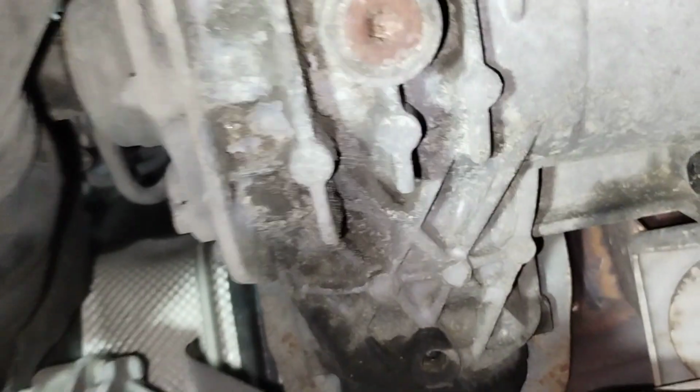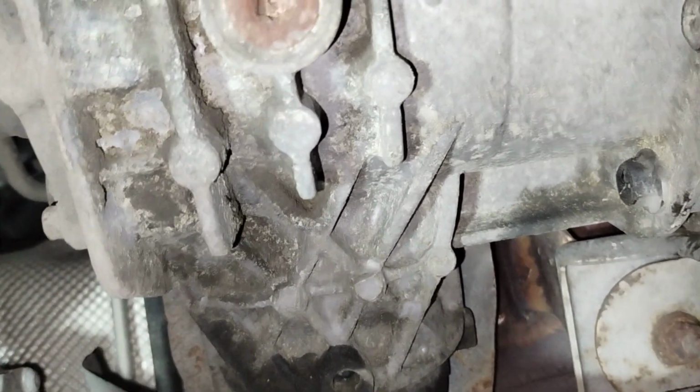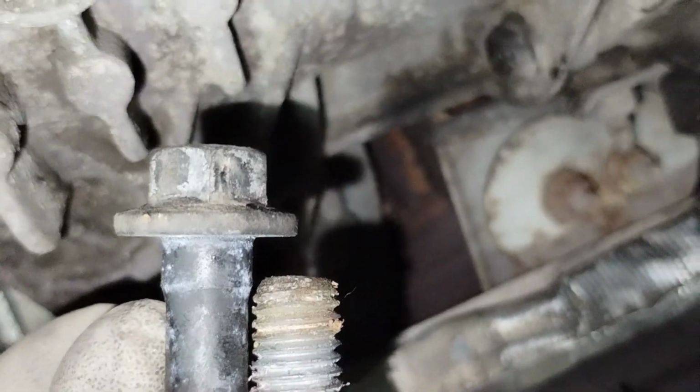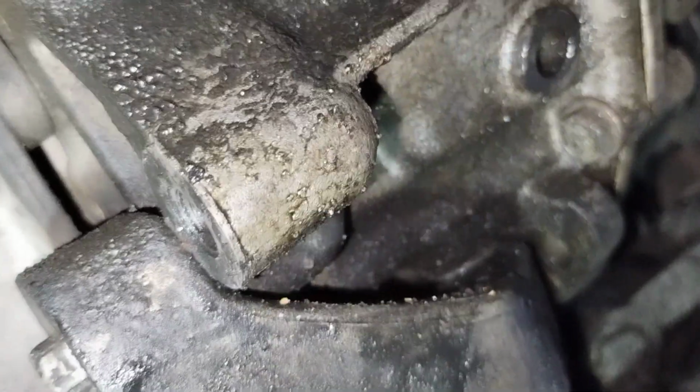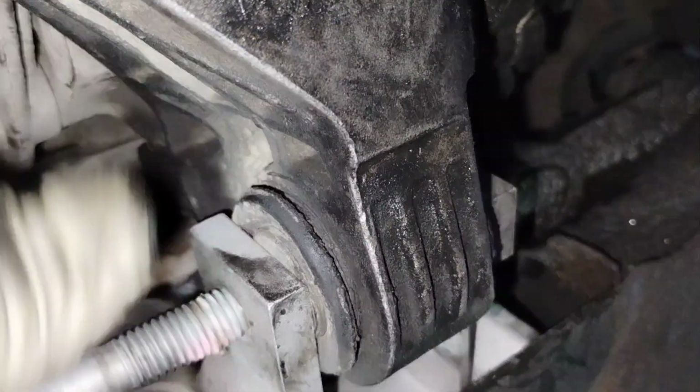These two bolts, one is longer and one a little bit shorter. The short one is over here. It's going right there in that place.